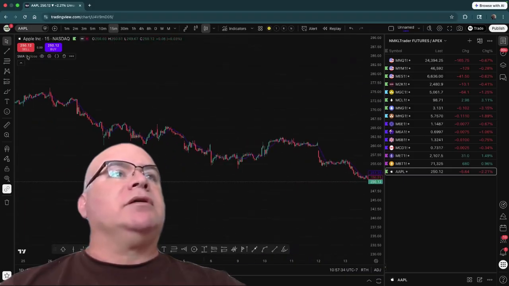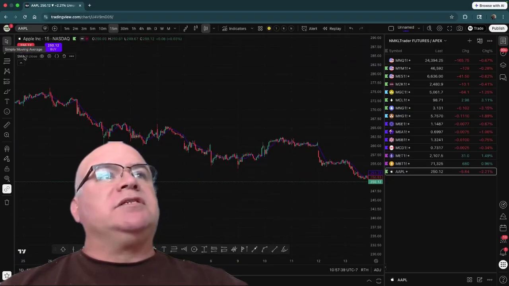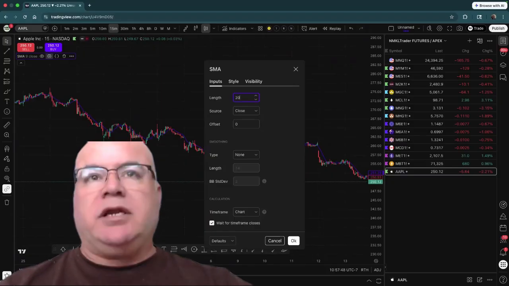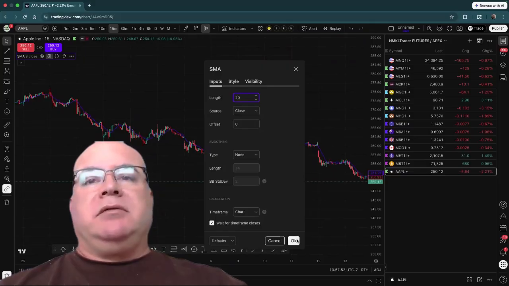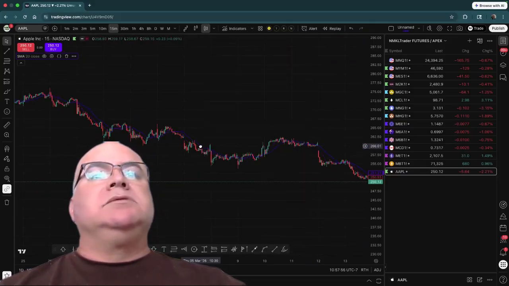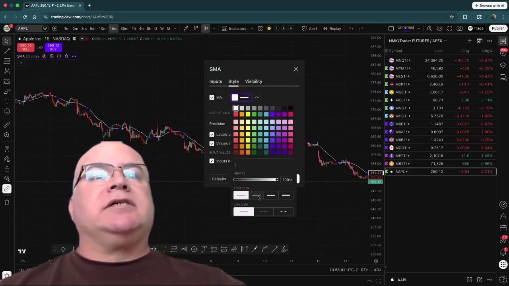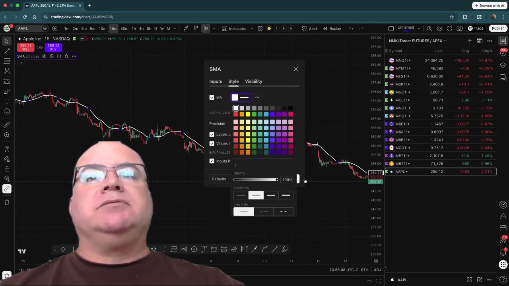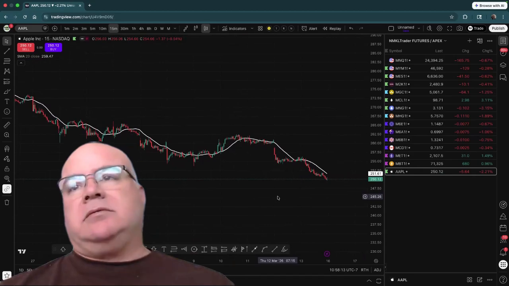Now, we can go into the actual indicator itself. You can see here's where it lists the indicators that you have loaded. You go over here to the settings button on it. I'm simply going to make this a 20 SMA. It's going to make it a little bit more seeable. I'm also going to change the color of it, and I can actually make it thicker. I can change it to dotted, back to straight line. Totally up to you. But then you can see that I put a moving average on here.